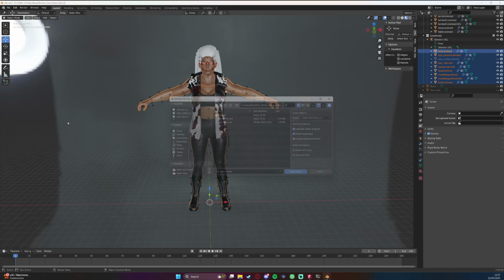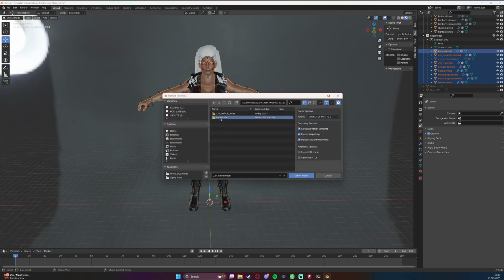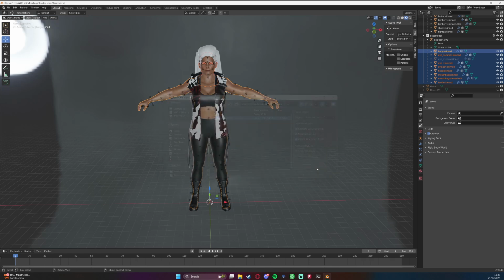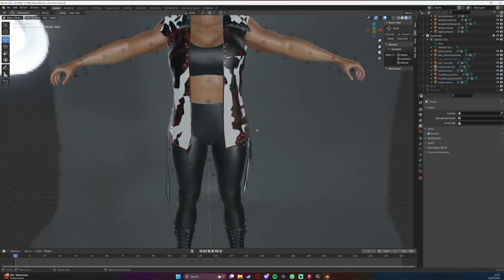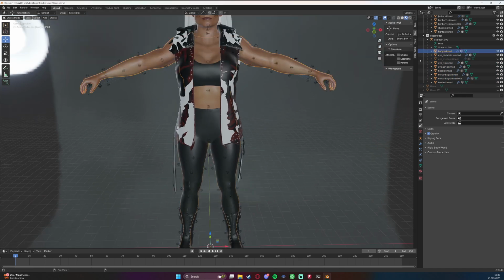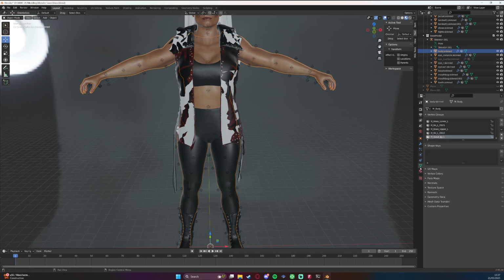So we're going to go base model, click that. It doesn't matter about attachment points. And then I have a sneaky suspicion there could be some clipping when it comes to the legs, so I'm going to do a quick HPL. We're going to do HPL entrance and HPL ring.